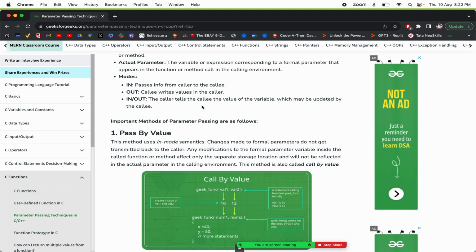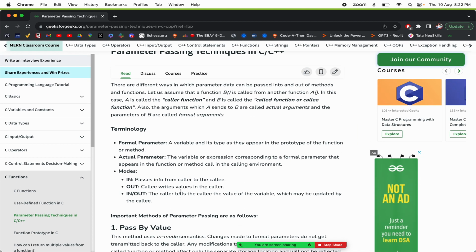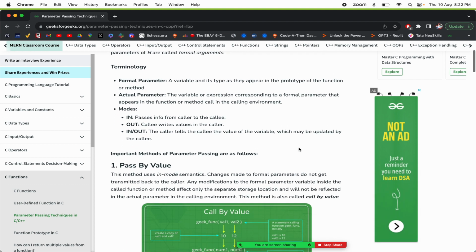Let's take the example of a and b. The caller, that is a, tells the callee, that is b, the value of its parameters, which may be updated by b further, and then b writes the values back to a, right?